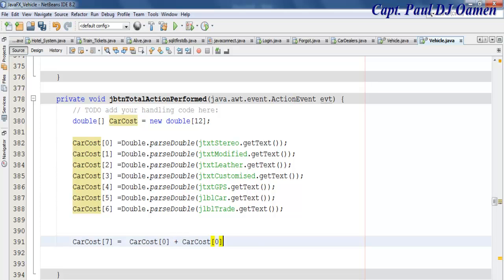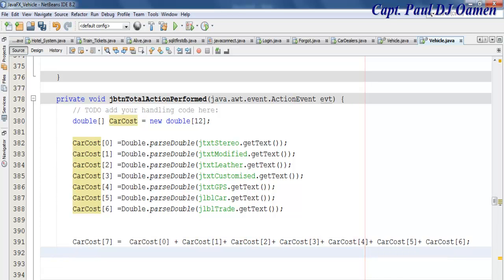That plus, okay, that's 0, 1, 2, 3, 4, 5, and one more. So that's 5, 6. So that is everything here added into here.